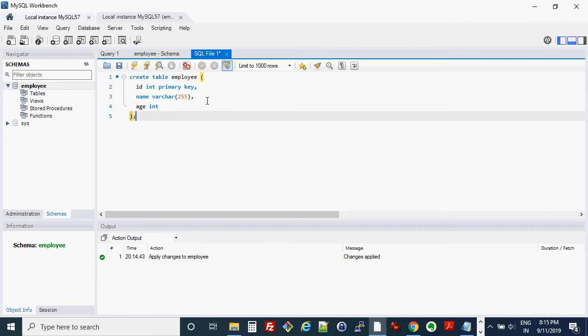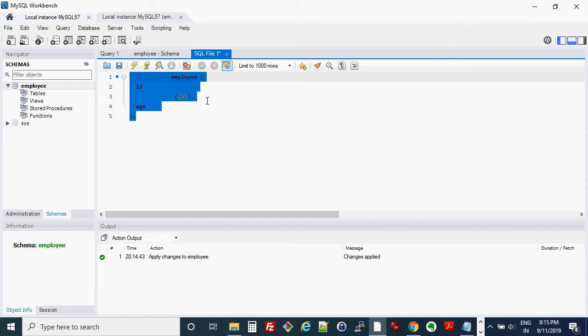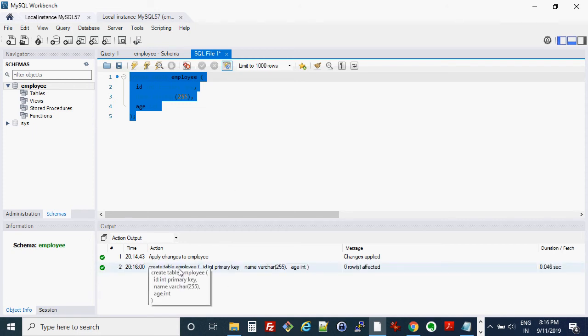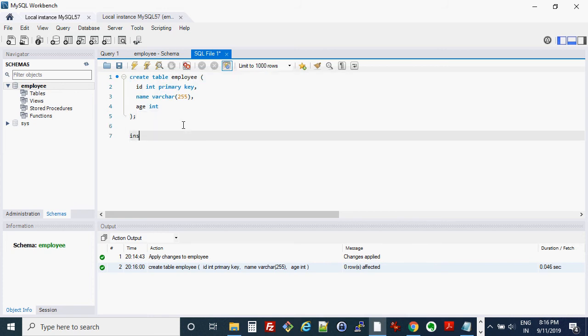So you can either press this icon over here to execute the selected portion, or you can just select and press Control Enter, and if you see the action output, the table is created successfully.